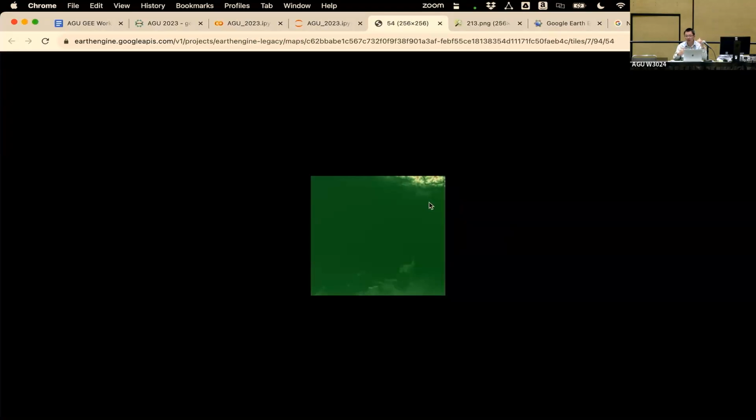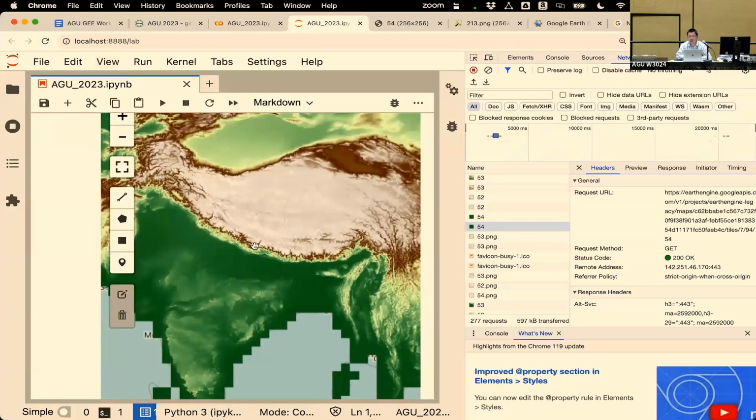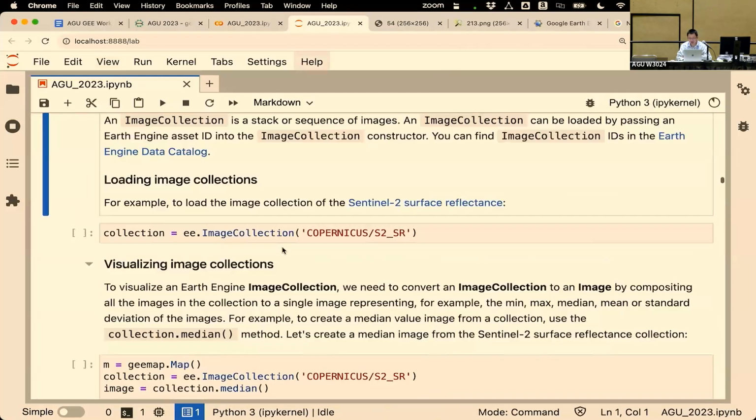If your computation is very complicated, the time might be slower. You will see that when you zoom in and zoom out, it's a little bit slower, and you will see those rectangles popping up. But this is essentially what it does. It doesn't download the original data. It's downloading the render. The data set has already been rendered. So that's pretty much it.